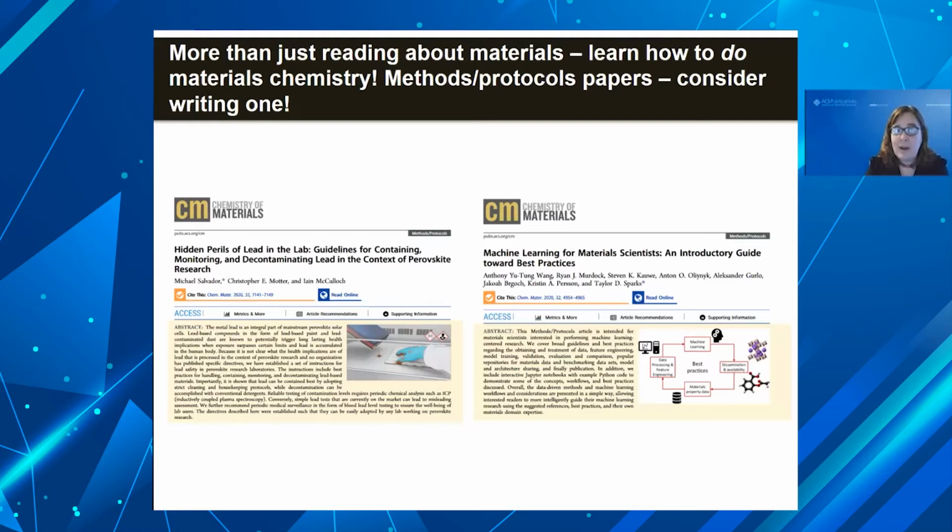At the same time, we want to bring new people into doing materials science, and these methods and protocols can often teach you how to do many of the things you might be interested in. They often include videos and step-by-step protocols to get you started in the lab with something new. So if you have an idea, feel free to reach out to me on this topic.